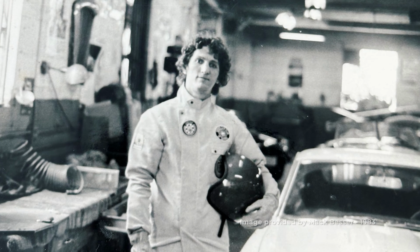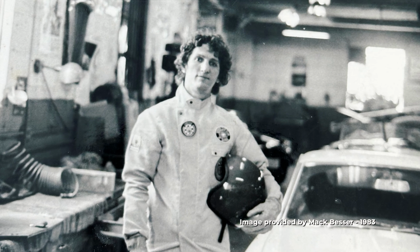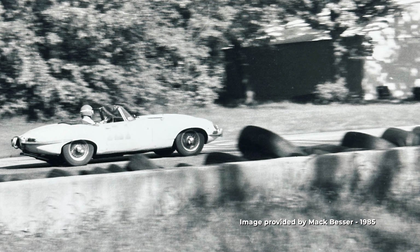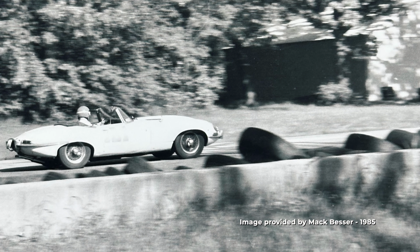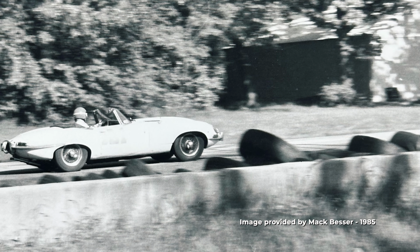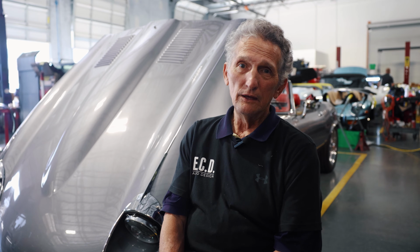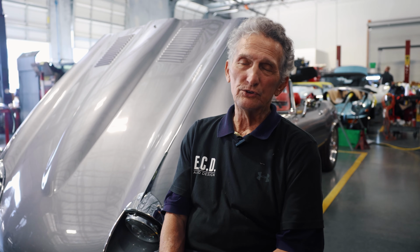The first time I ever saw an E-Type, my father was an HVAC contractor. He took me to a call at a home locally that happened to be the home of my high school principal, which I'd be starting high school in a month. Mr. Morrison took me out to his garage. He said, "We're going to show you something." There in the garage was a brand new 1963 silver blue E-Type Roadster. I'd never seen anything so elegant and so well designed and so just beautiful.